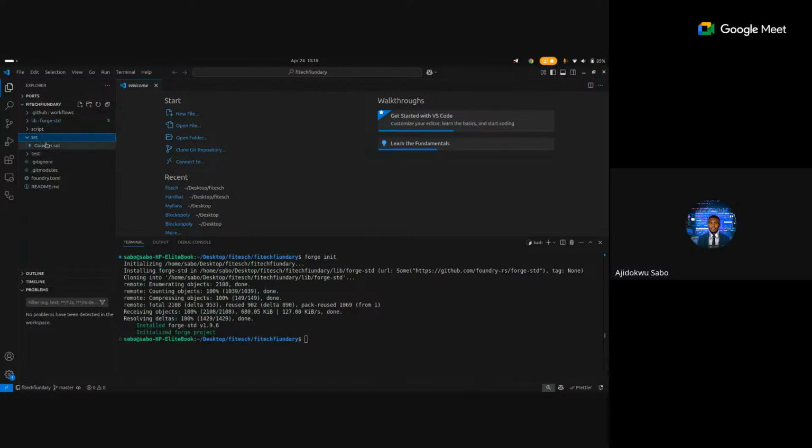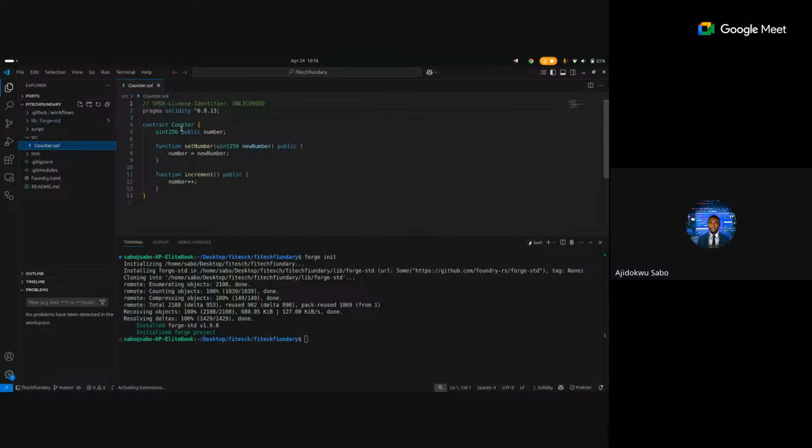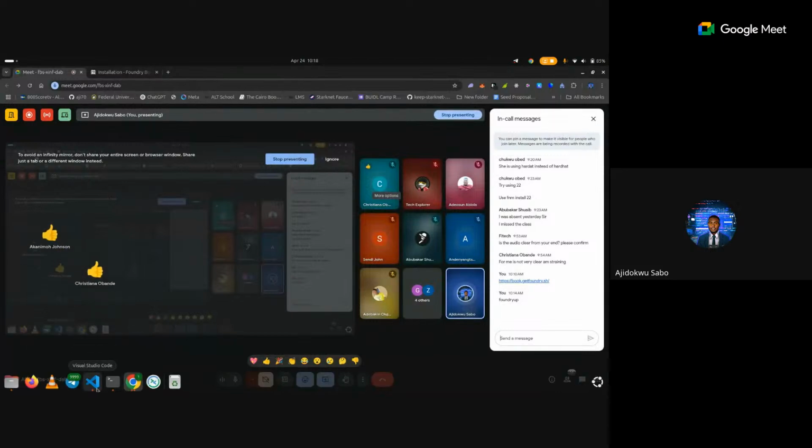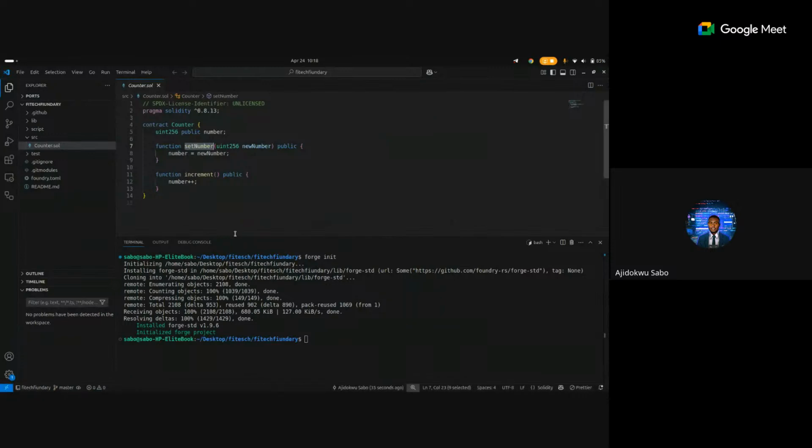For the source, it's just a simple counter program with a set number. This is Solidity, hope you guys know that. There's no magic. This is the same Solidity as in Remix. And I advise you use Foundry.